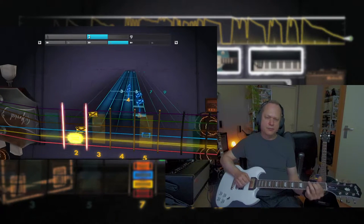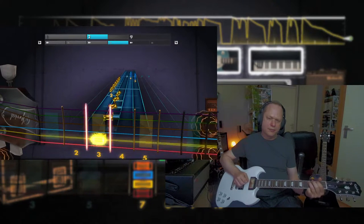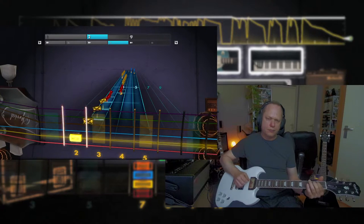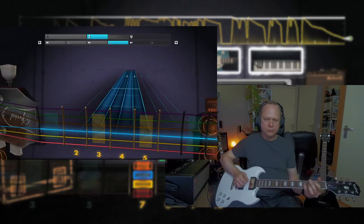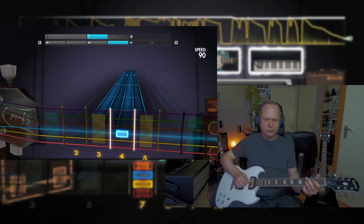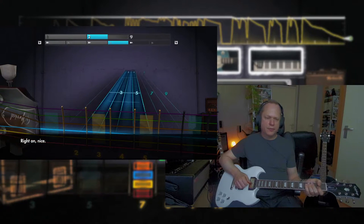And of course, let's give that another shot. And to the point it's at its slowest, if you then play it right, or at least try to play it, then it starts speeding up again. Now a little faster, and it speeds up. Great work. Now let's try that again at full speed. Right on. And there we go.